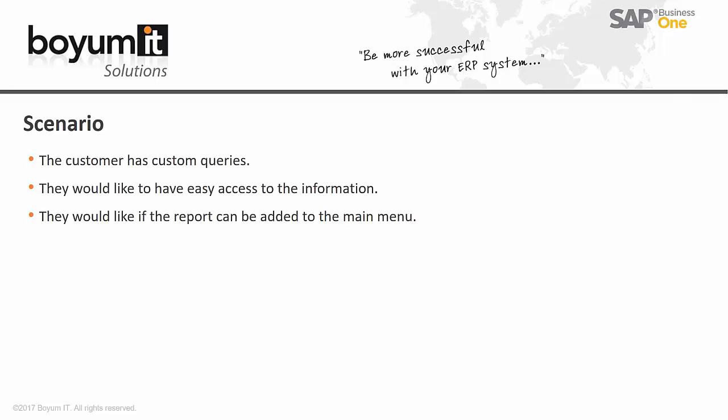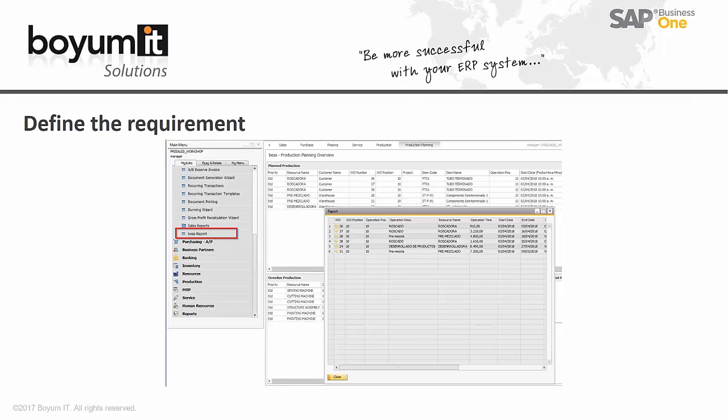Imagine you have a report, you have a query that includes the information about the work orders or maybe information about the items, the item structure, and you want this item to be opened directly from the menu. Well, this report we can add, we can use, and we can include in any menu that we want. For example, here in the requirement, if I want my Beas report, I also want the report to be available to open it, to modify the structure, not only like a single query. This is custom made, and of course, we would like to add some features to it.